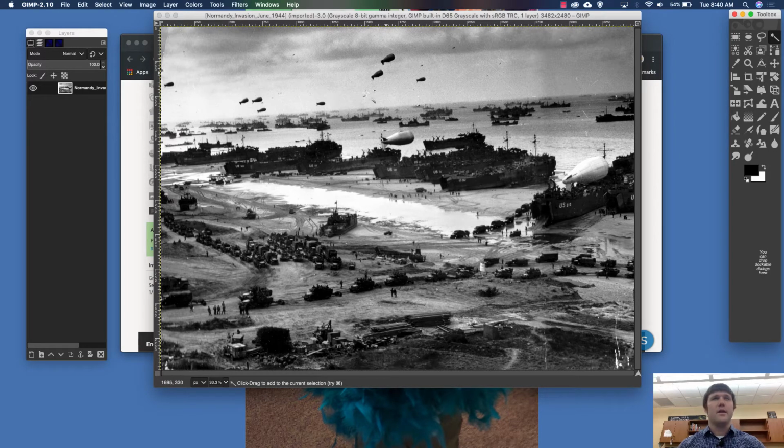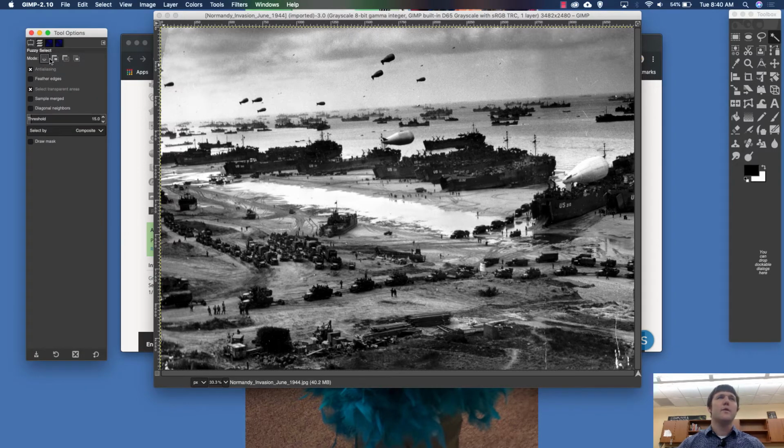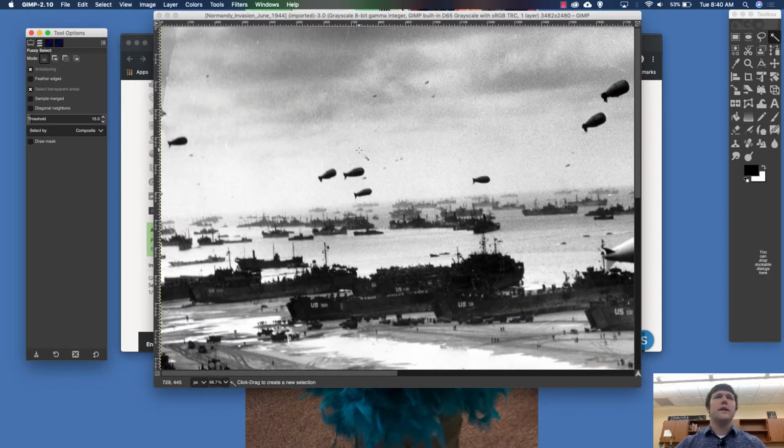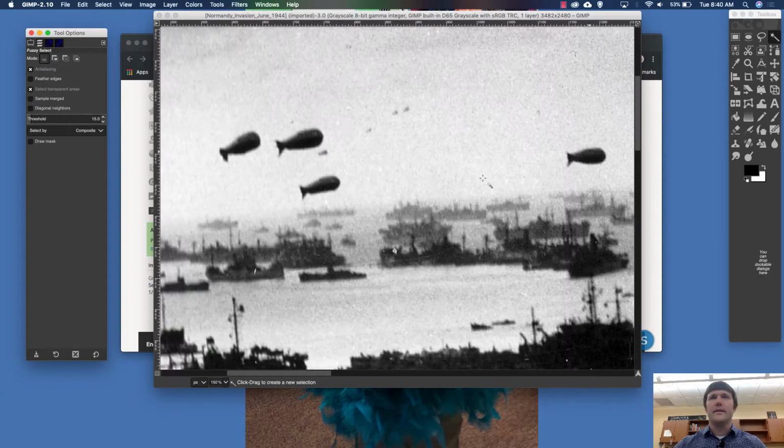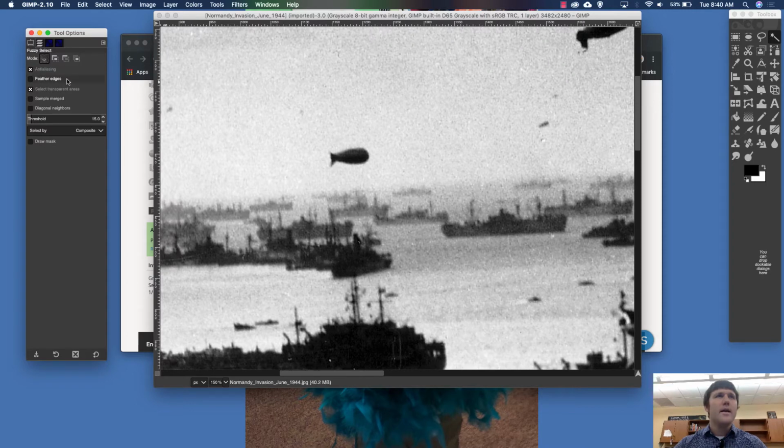As far as some things that would make sense, let's put more of these, I'm going to go to tool options real quick. Yeah, see, that was a problem. Like more of these anti-aircraft balloons. So I'm going to go ahead here and zoom in to this one here. I like this one, all right? And let's say here, feather edges, turn this way down though. There we go. And now let's see what we got there as far as a good starting spot.